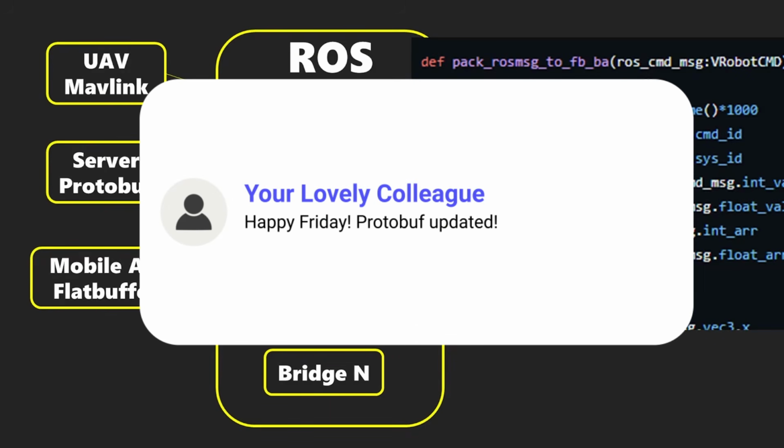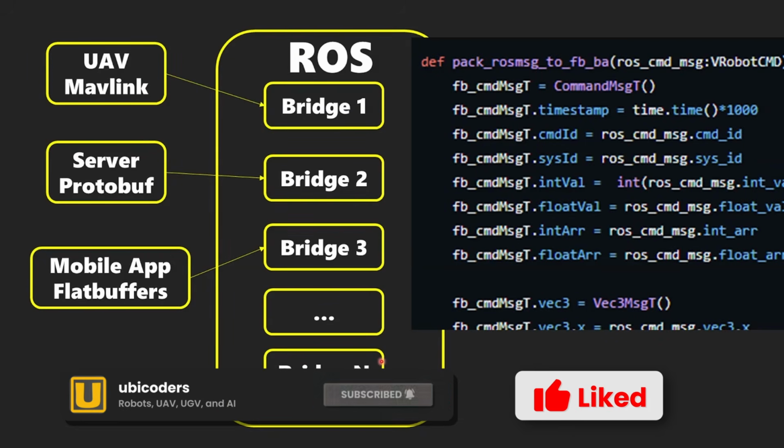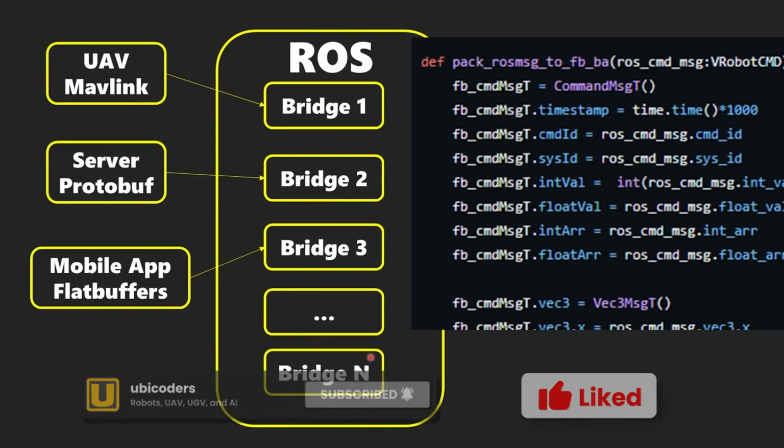If they actually do that, that's very nice people, because they notify you at least. But the thing is, you have to update these message definitions for each bridge, and then it will happen next week again from the mobile app developers and then UAV developers and so on. And then all of a sudden, your job is managing all these bridges instead of developing the cool robots. So if you don't want to do this, you have another choice.